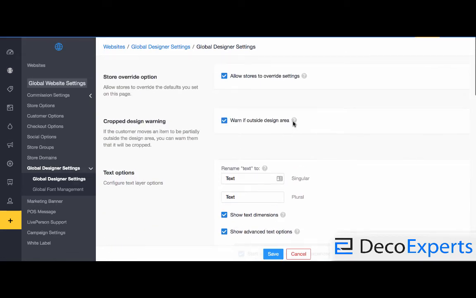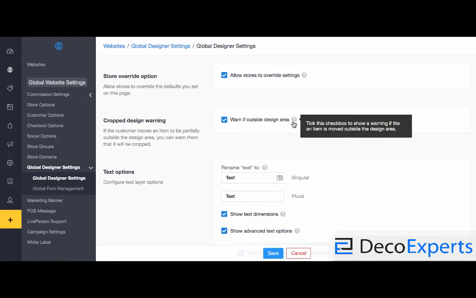Secondly, when it comes to image options and text options, I'm a big fan of showing advanced options from the get-go. I find them to be less distracting and more helpful when necessary. I'd rather know that the tool is there and not need it as a customer than need the tool and not realize that it's actually there.